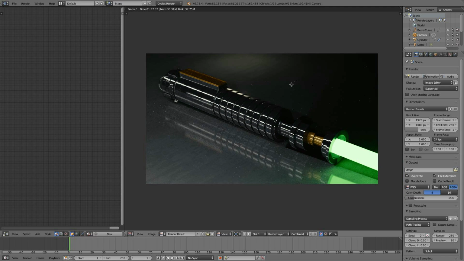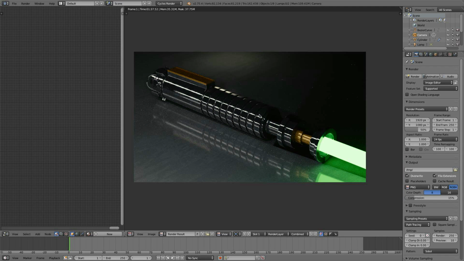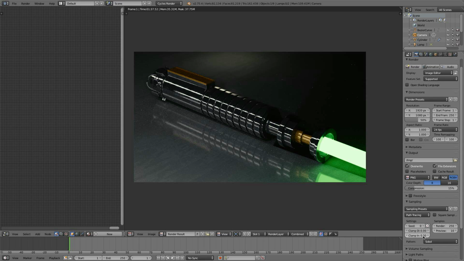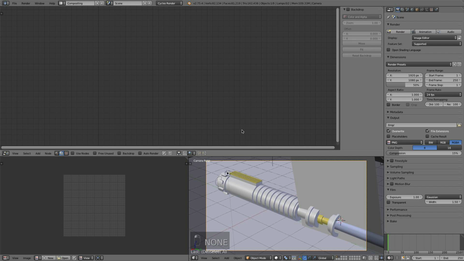And there's our render. So, not terrible, a little bit noisy. We could crank the samples up higher, or we could use the clamp feature here to kind of cut off which amount of brightness we want in the scene. Or we can do what I'm going to do here, and that is use a despeckle node. So I just switched to my compositing nodes here. This is just where we're going to finish off the scene with some lighting and glows and stuff like that.